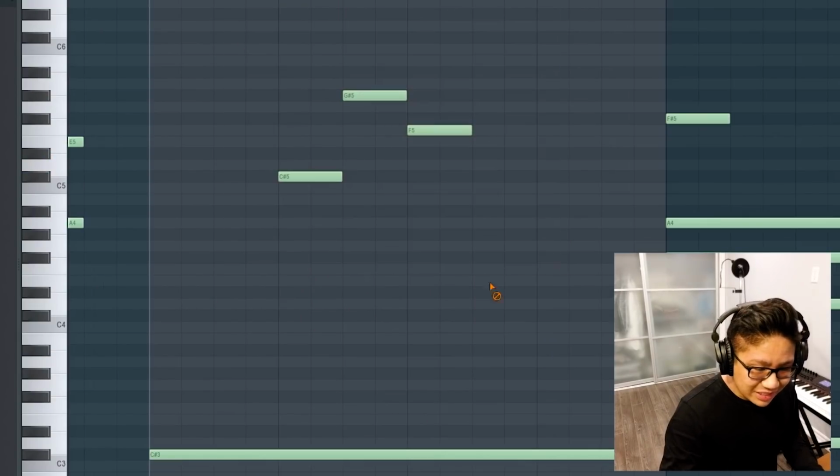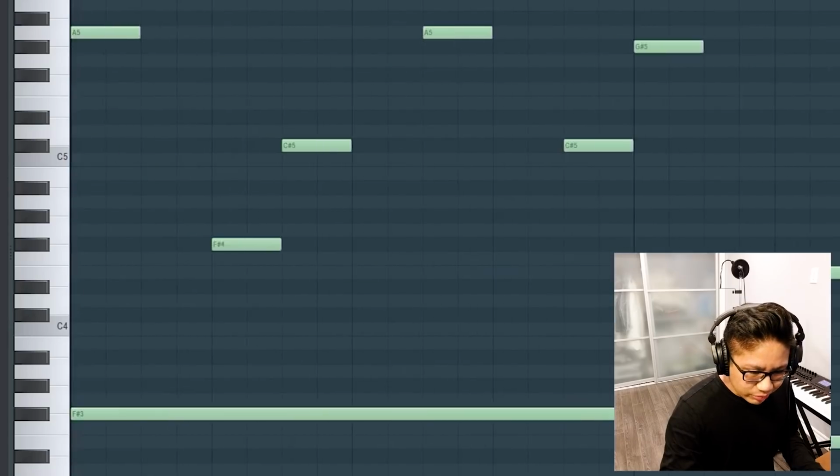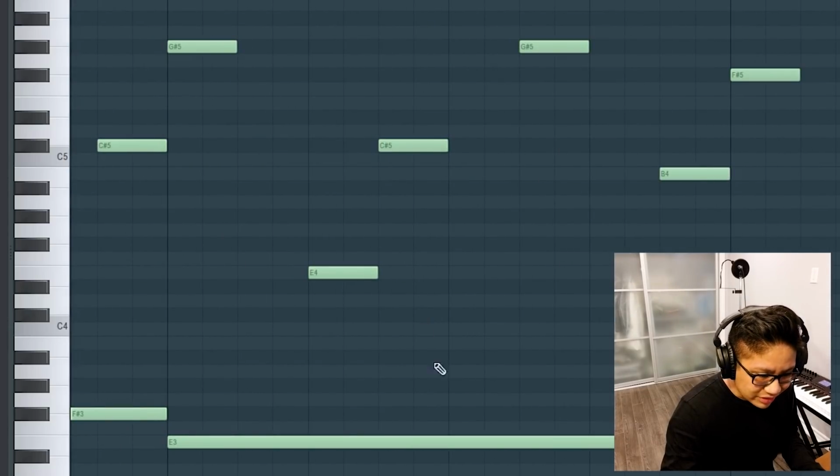This next chord is pretty simple. It does another arpeggio, so we can see it's a C sharp major. But if you noticed before, the C sharp chord in the beginning was a minor with this E right here.